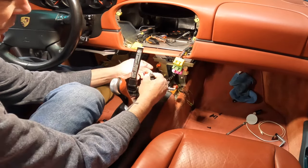All right, let's do a test fit. All right, so after I got done, I did shave these down over here and I did take the ears off those. And then it seems to fit very good. So let me kind of show you. It's a little bit different. I haven't seen anybody show how to put this in. So I wanted to show you guys how to do it.